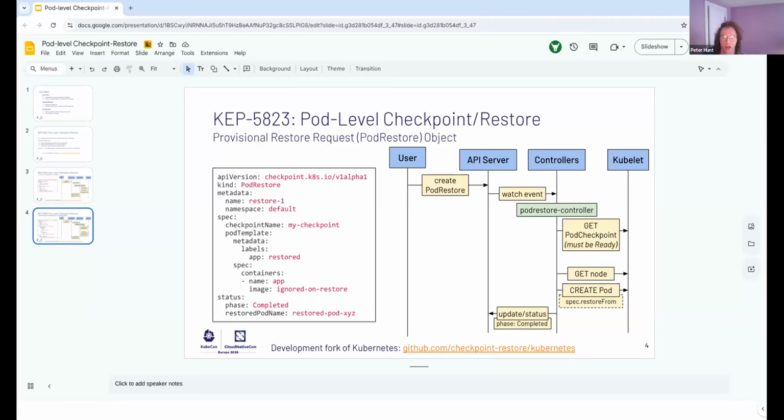A pod spec change actually automatically folds into the controllers when they rebuild with the new template. So actually, if all you change is the pod spec, you may not need to change the workload controller itself, other than that it gets built with the next version and it appears in the pod template. And now when it creates that pod, since it's still using the pod creation API, the same API, it just has a new field on it, then it will automatically do it. Now the user has to be able to set that checkpoint.